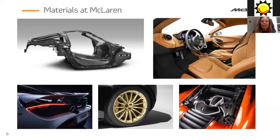And a great example of this that I love to talk about is that quite often our customers pick 24 karat gold. Now you can see in the middle image in the bottom there, this is a 24 karat gold covered wheel alloy. Now, quite often we get asked to stitch 24 karat gold. We talked about the Speedtail, you had a McLaren badge in platinum gold. And this is a really tricky material to put on a car. As you can imagine, it's very expensive. So you only get it in really, really thin applications, almost in a foil.